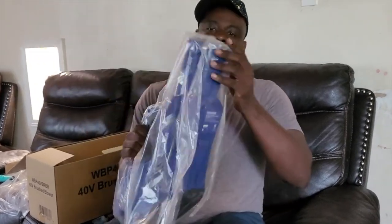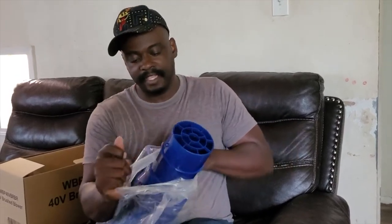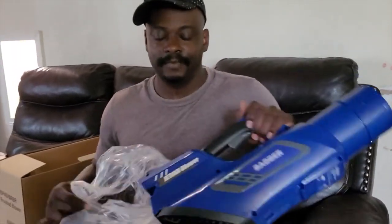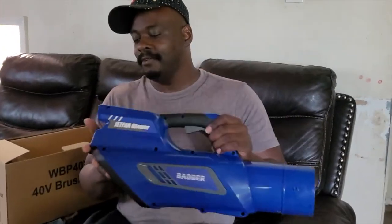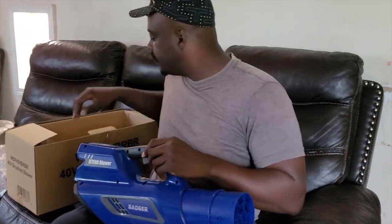So I'm going to take out this blower. Now, we've had an electric blower for some time. We don't have gas blowers here, but we do have an electric blower. But I can tell you, it only goes as far as your extension cord, and that's it. With a battery powered blower, you get to go all out in your yard, wherever you want to go, all the way down your driveway. We have a kind of long driveway here.